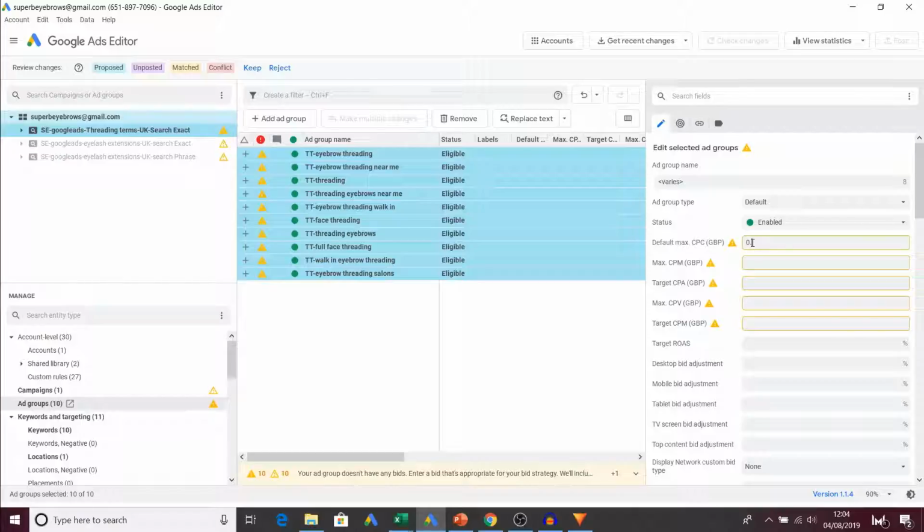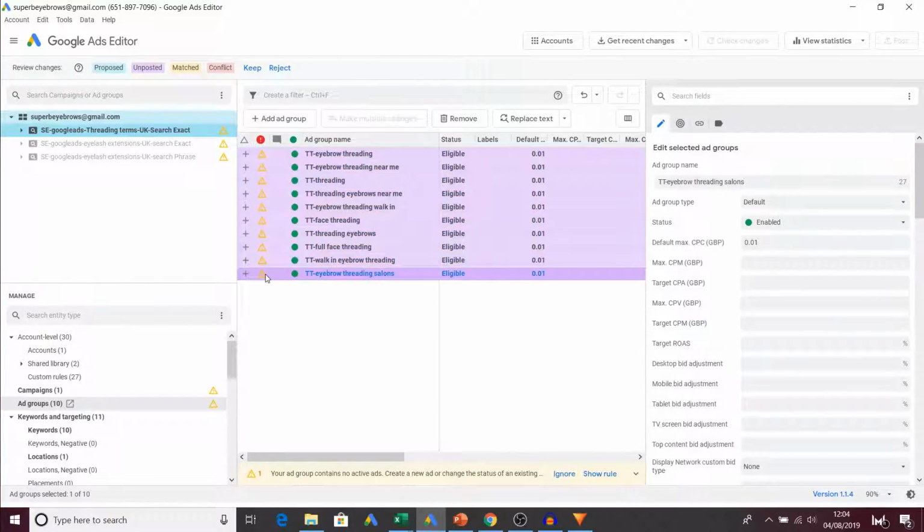So we will need to include a maximum CPC bid. I'm just going to include £1 and then hit tab. Now once I've added that, the error has gone. The other warning triangles have actually gone.